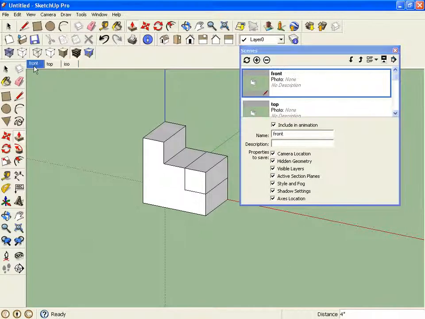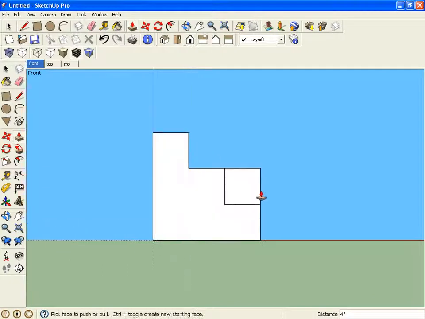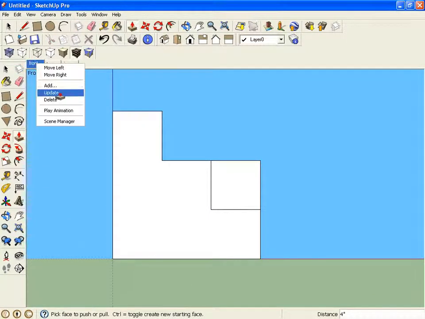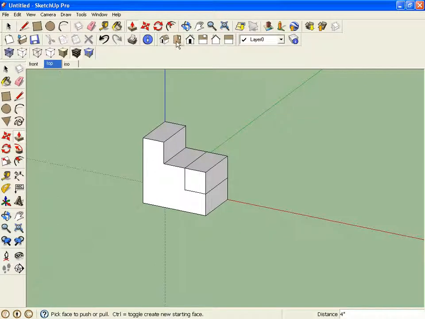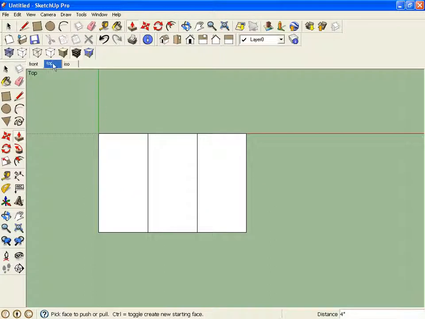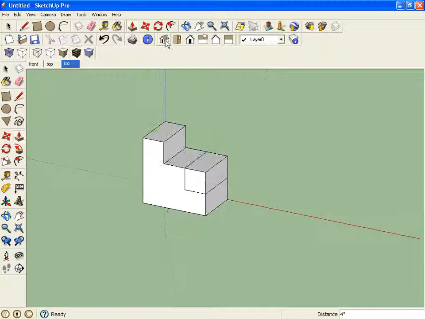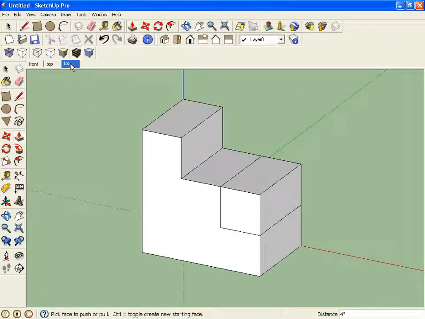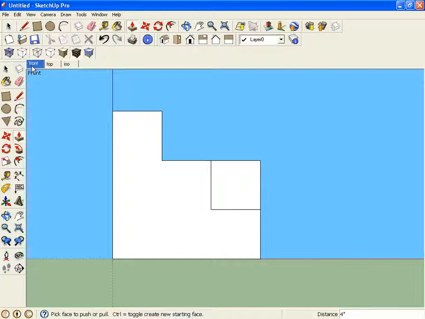Okay. If I go back to my front, I'll click on the front view and zoom in, and it'll do an update. Okay. Now I'll go to my top. To get the top view, I click on the little top button. That's my top view, and I can do an update. And I'll go to ISO, and I'll click my ISO button, which is right here. It's the 3D house, and I can zoom in, make it nice and big, and do an update. Now, if I look at my front view, it looks correct, right?